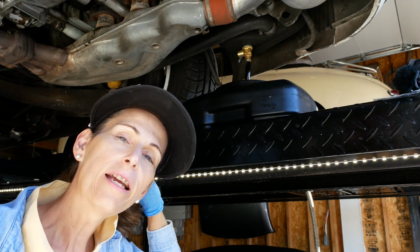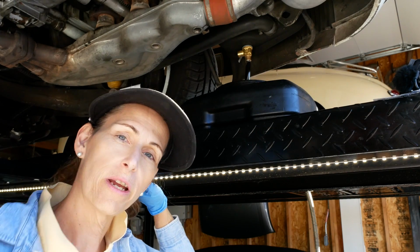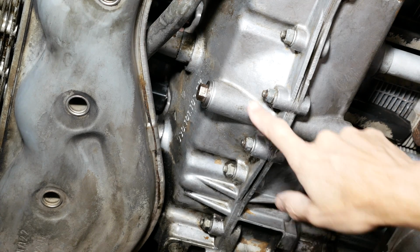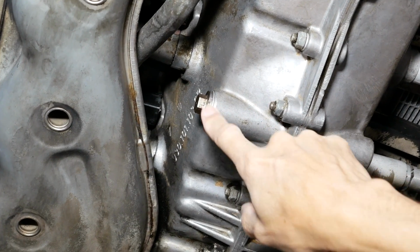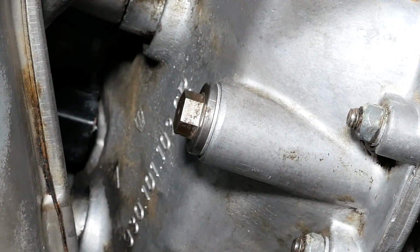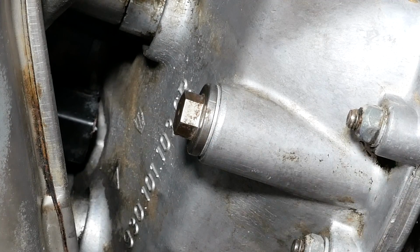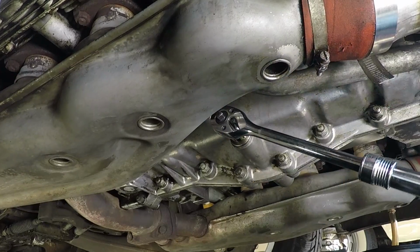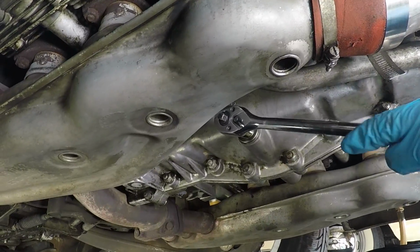We'll let that drain, and I'm now going to loosen up the bolt on the engine and drain the engine as well. This is a 3.2 Carrera, so they've moved the drain out to the side here. So this is a 15mm bolt, easy enough to get off, and there's an aluminum crush washer underneath it to keep it from leaking. There we go.